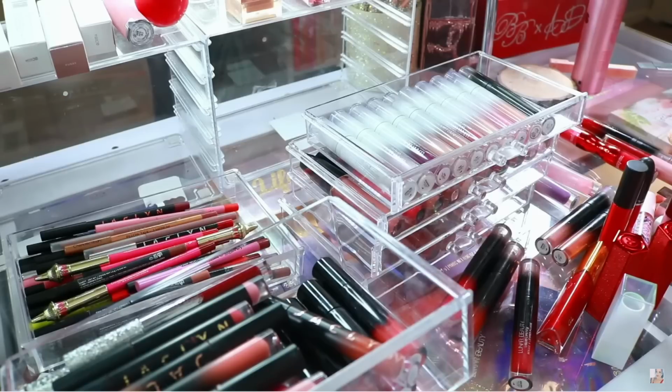This is now when we're going to do a fast forward because I am going to now organize this. You guys will get to see before and after. I do have more stuff on my stand. It's the Blend Bunny Cosmetics lip glosses. I'm gonna hold on to those. I'll show you guys what I kept, what I got rid of, and you guys will definitely see the before and after. And yeah, I'm very proud of myself for getting rid of so much.